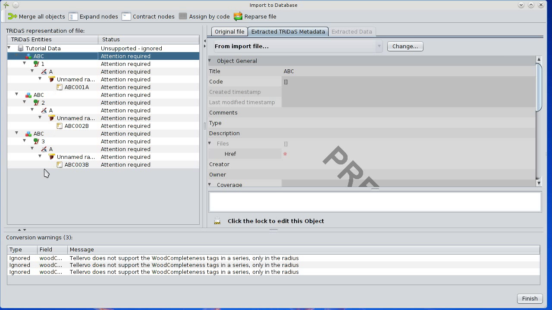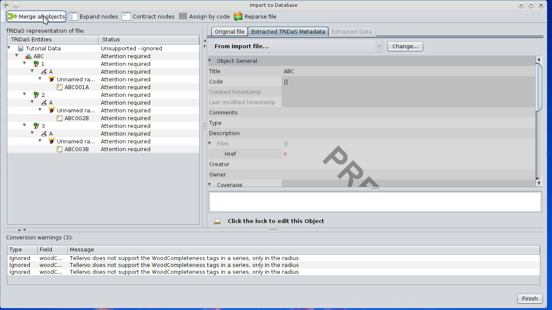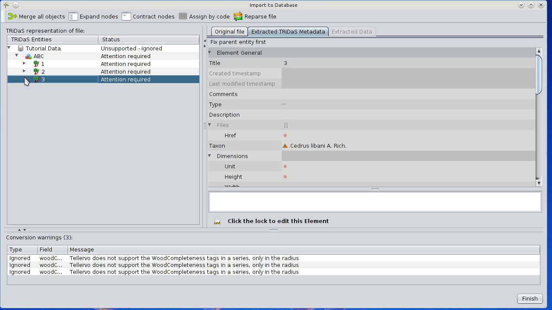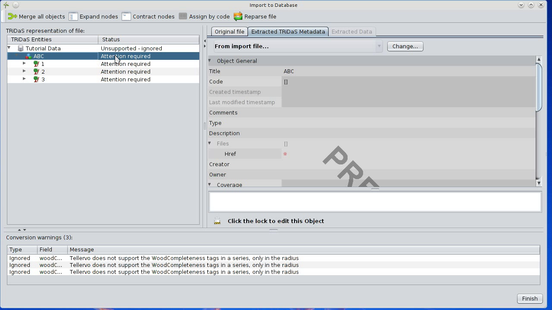It means, for instance, that when you've got multiple series all represented by the same object, we can go ahead and merge those objects into one object in this representation, and we only need to set the information about this object just the once, so it's saving you time and effort. And it's also bringing in what metadata it can, any descriptions, any comments and so on from the data file wherever it's possible.